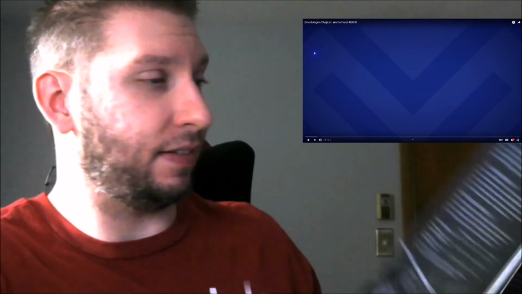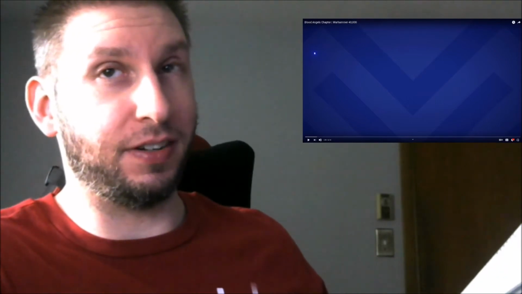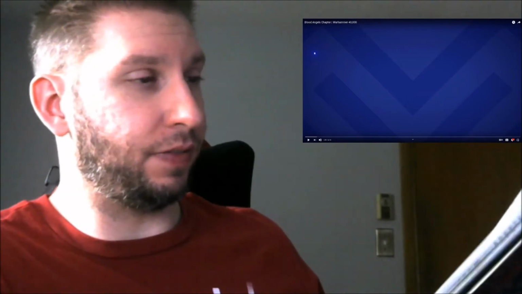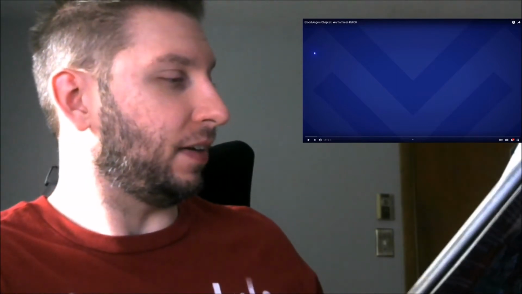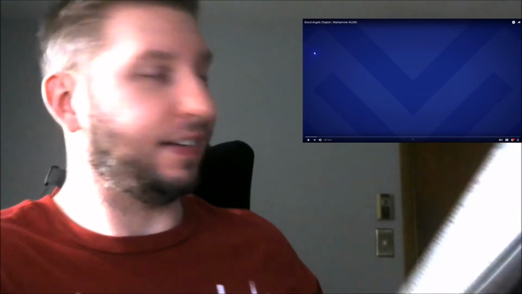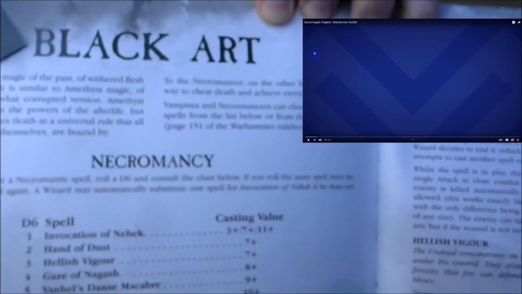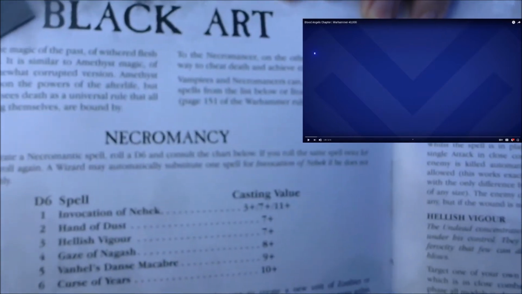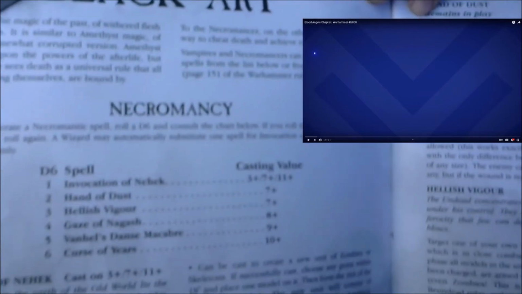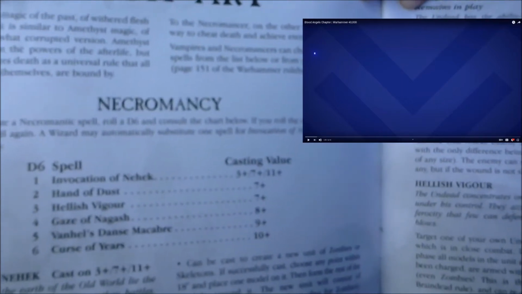I'm sure the rules and everything has changed with Age of Sigmar now. I can only imagine how much different it is. Both that and 40k. Oh my god, the spells of necromancy. I still have the page folded. The Black Heart, Invocation of Nehek, a 3, a 7, or 11 plus. Curse of Years, 10. Gaze of Nagash, an 8 or higher.